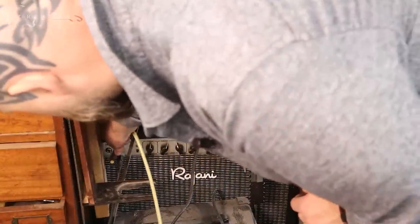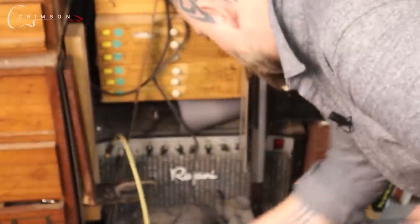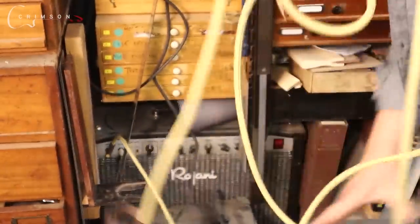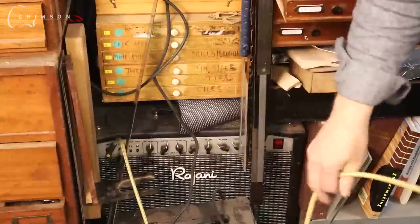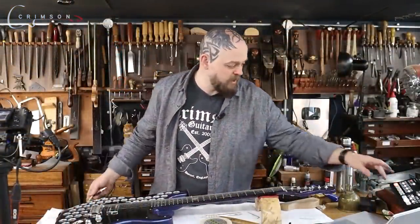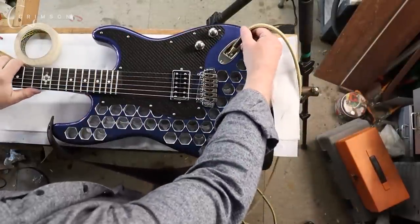All right, let's hear what we've got. So this is a Reggiani amp. You can get them directly from Reggiani or through Leo and Ted's, who are one of my favorite dealers. Just one of the nicest chaps in the industry.